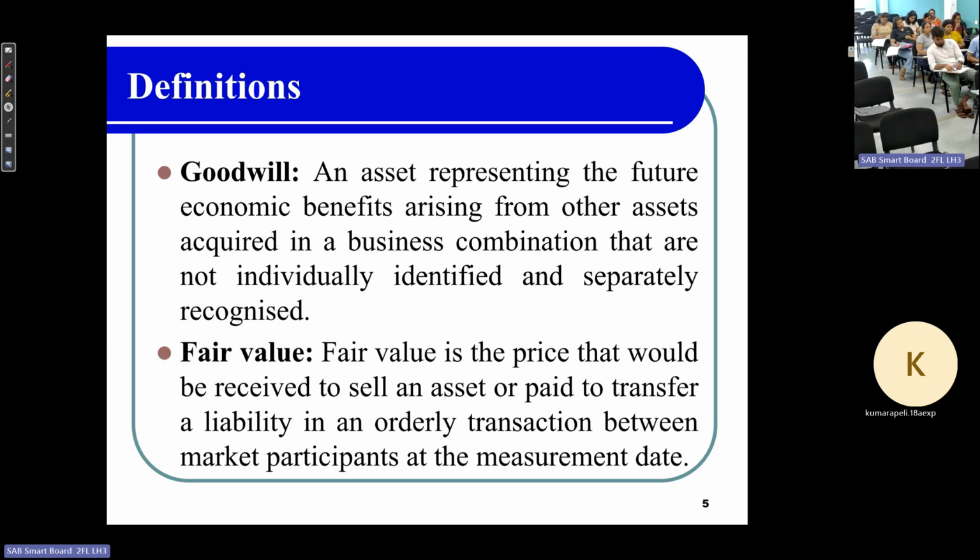Theoretically, read: the future economic benefit arising from other assets acquired in the business combination that are not individually identified and separately recognized. Usually we cannot recognize it. The reason will be understood very soon; logically we can explain that. Don't worry about it. Fair value has a common definition as per SLFRS 13.